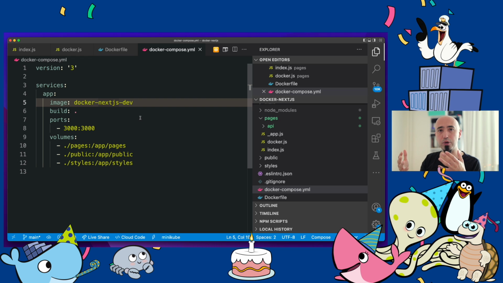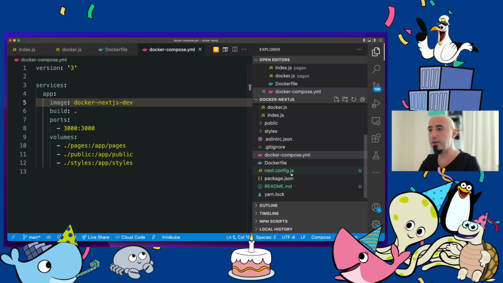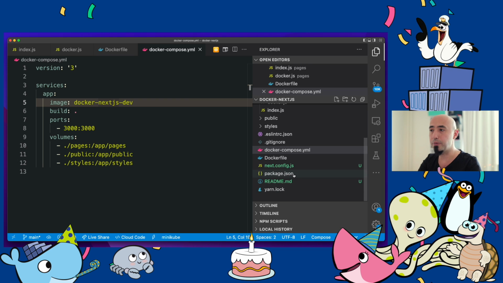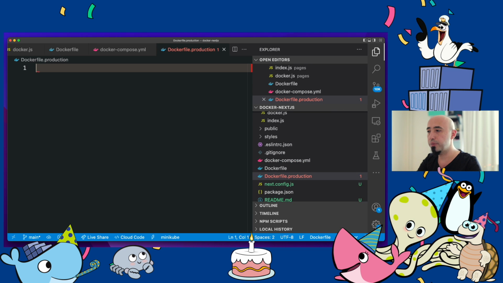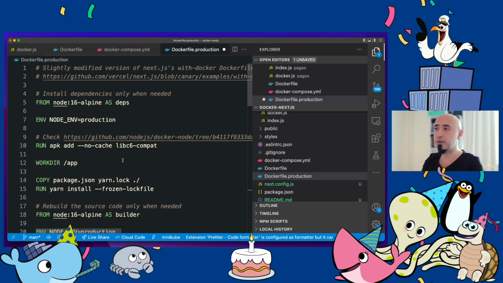And now I'm going to talk a little bit more about the best practices of building a front-end Docker container for production, to run in production. Let's go ahead and create a new Dockerfile. I'm going to call it dockerfile.production. Now, this is a little bit challenging. I'm going to paste an entire file, which is a dried version of an example that you can find in the official repository from Next.js. But I'm going to be talking a little bit more in detail about what it does. So it's like from 10 lines, we went to maybe 50 lines.